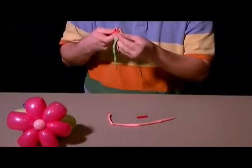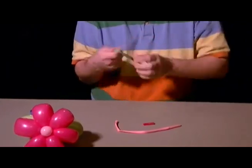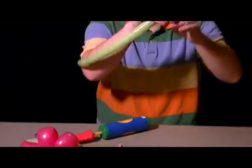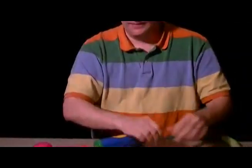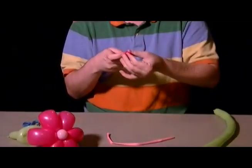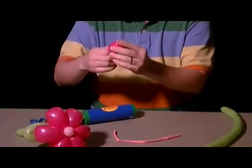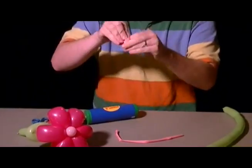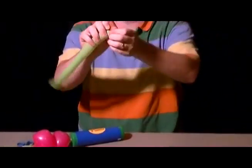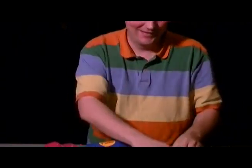So we're going to take the lime green 160, which is not very hand pump friendly. Blow it up right there. Tie it up. That scrap of the wild berry from the loops here, from the petals, we're gonna blow that up just a little bit, because there's only a little bit left. Tie up. Catch that through 160. You see where I'm going here, don't you?